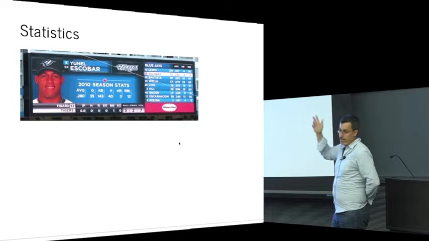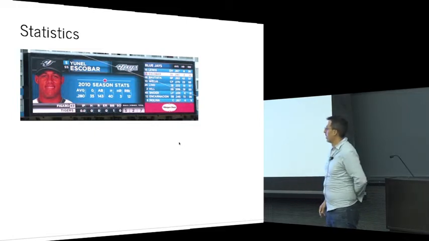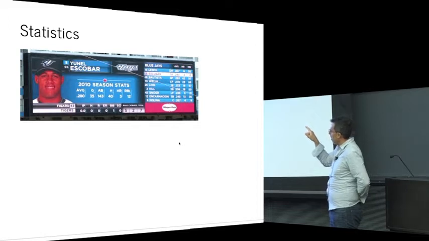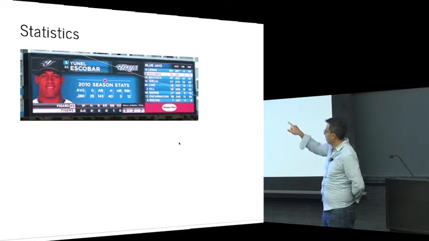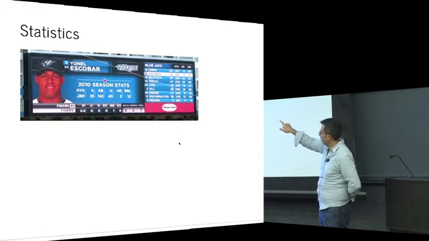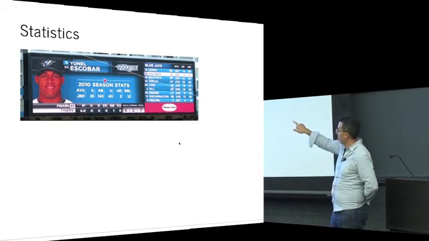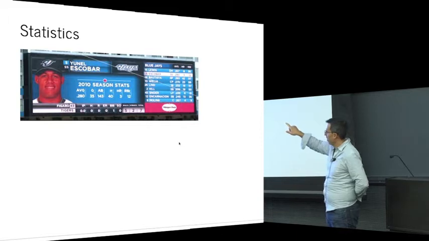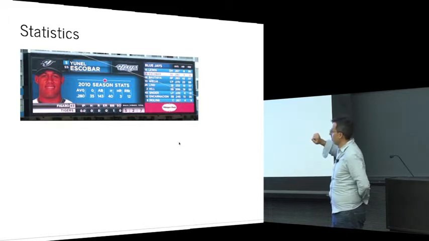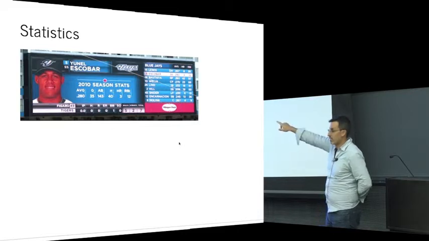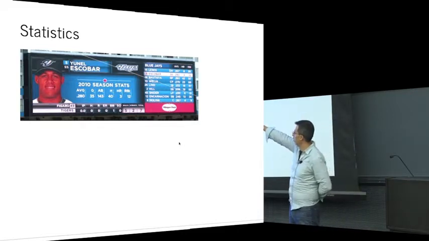The games, that doesn't matter, just tells you how many games he's played. And if you notice, AB and H are redundant because if you divide 40 by 143, you see what you get? What do you get if you divide 40 by 143? The average. So see, 40 divided by 143, that's the average.